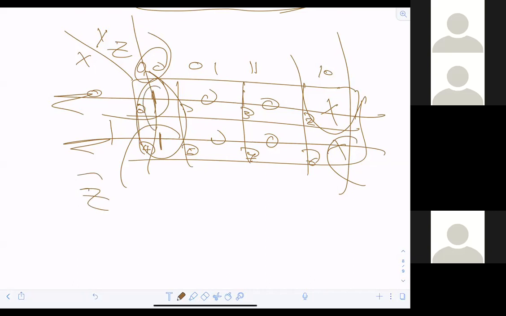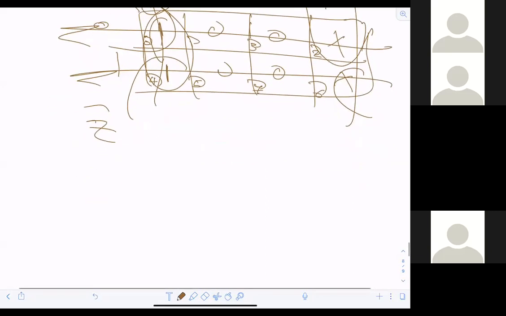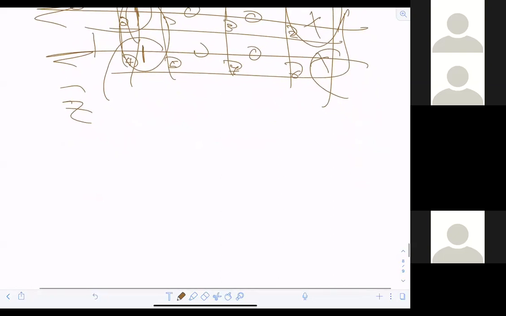So that will be better in terms of optimization. That makes sense? You guys understand what I'm saying? If it's clear, write clear on the chat. Yay, it's clear.